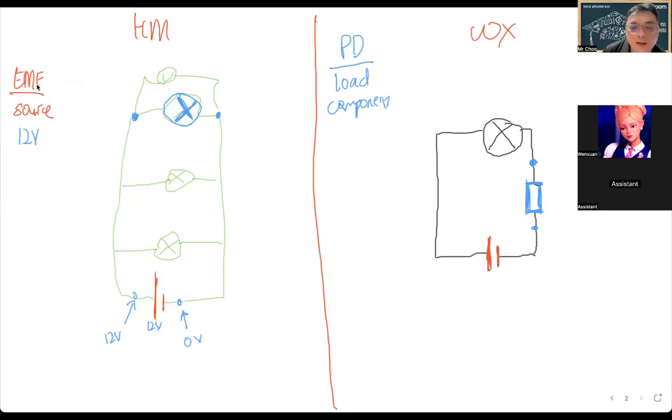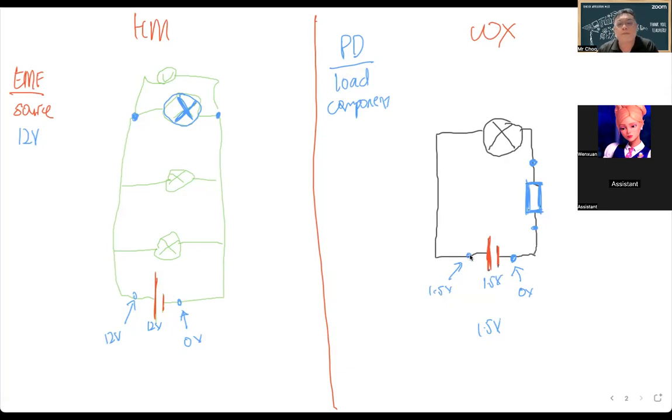Clear so far? Let me give you another example. Let's say this one is a 1.5 volt AA battery. So at first, this point is 0 volt. Then this battery increased the potential from 0 volt. It adds 1.5 volt to the potential. So after that, this point will be 1.5 volt. Are you clear about this?